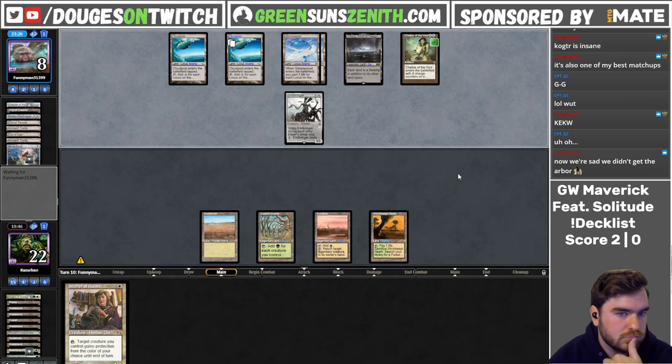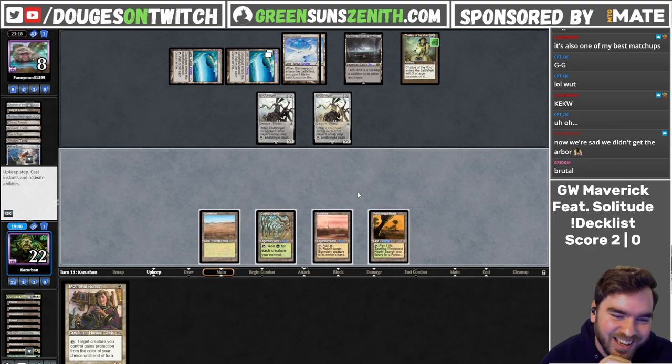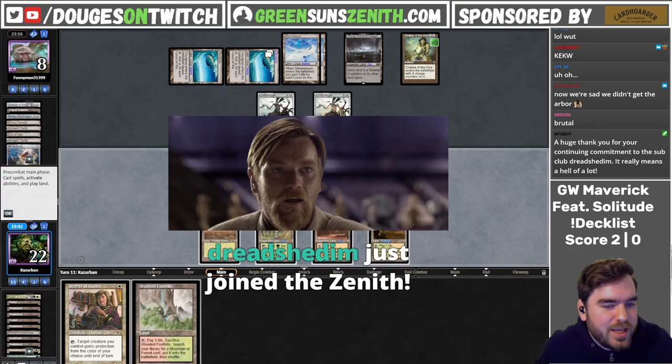Well, the Arbor wouldn't have done much against the Endbringer. I guess that is the extra damage. Yeah, that is the extra damage. Brutal. Brutal. Yeah. Man, that was really impressive from them.